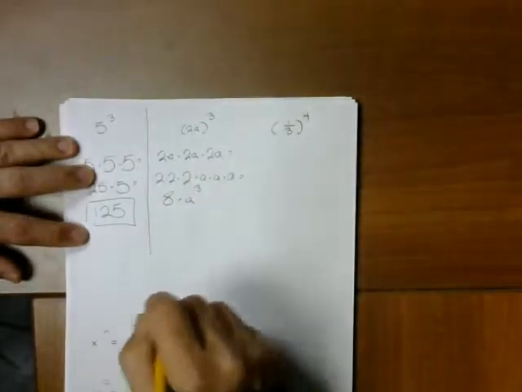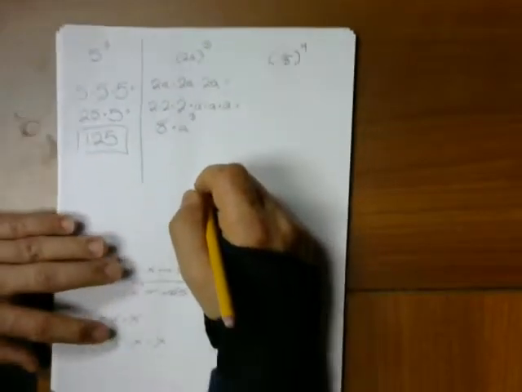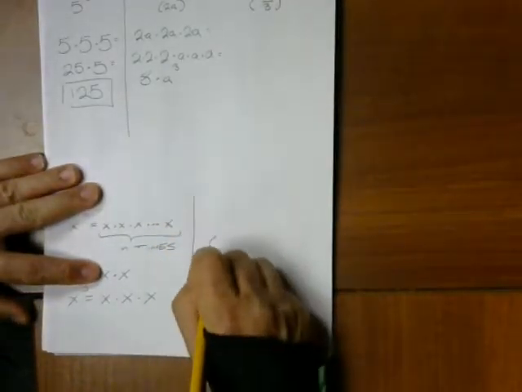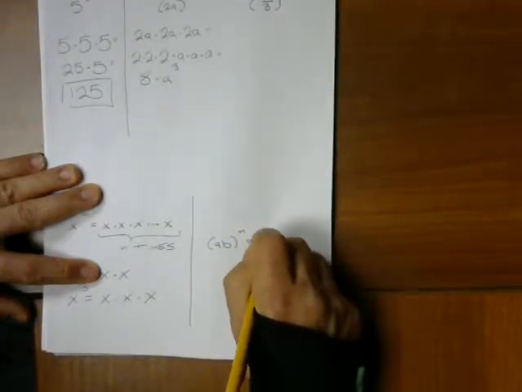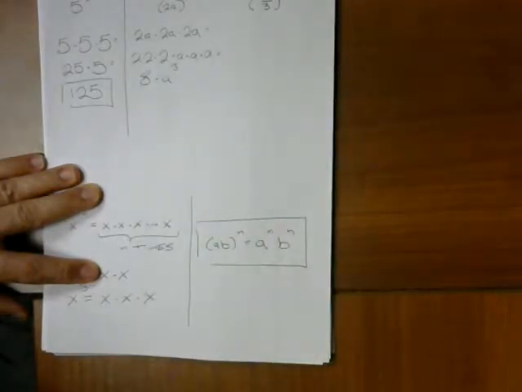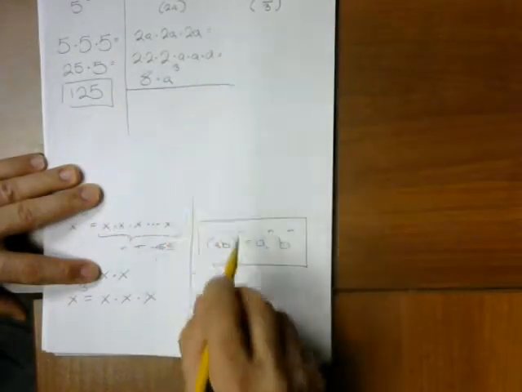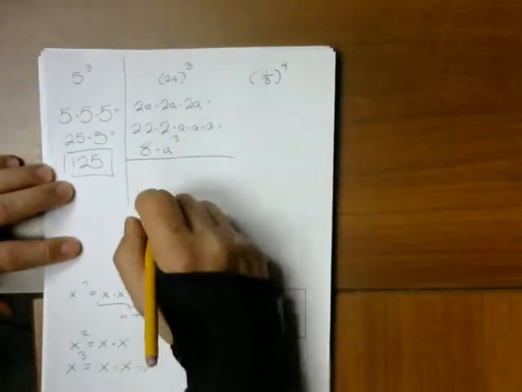Now, some of you might notice something here. You might know of a rule that we could use that would help us find this a little faster. And that rule is that if I have ab to the n, that's equal to a to the n, b to the n. So another way we can do this problem is by using this rule.